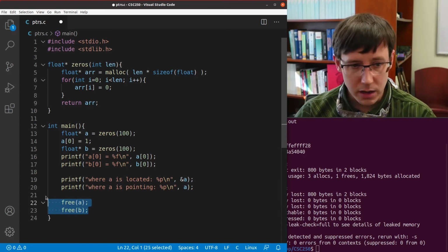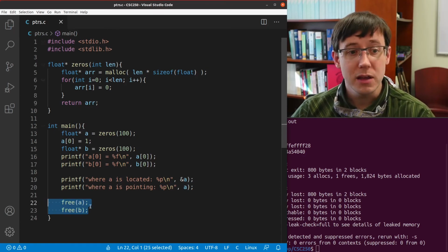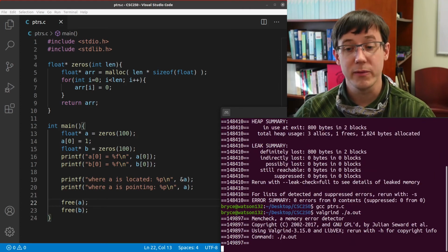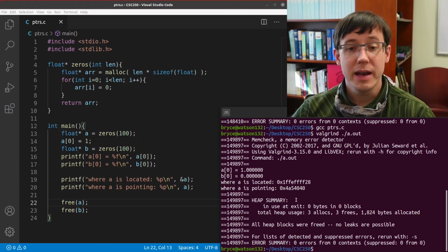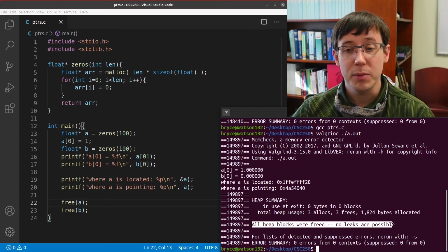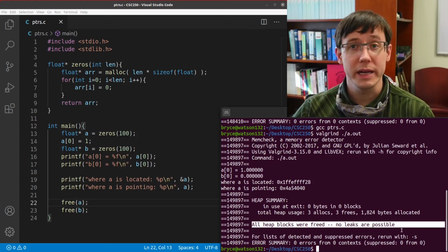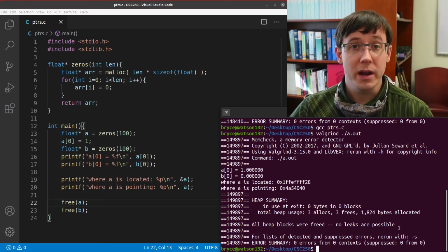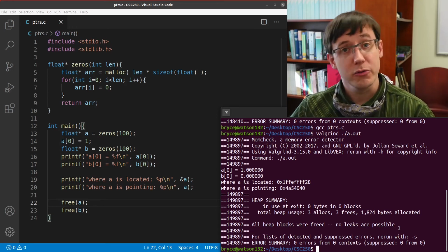If we put the free statements back, recompile, and run Valgrind again, now it tells us that all heap blocks were freed, no memory leaks are possible. A memory leak is when a program allocates memory on the heap and never frees it.